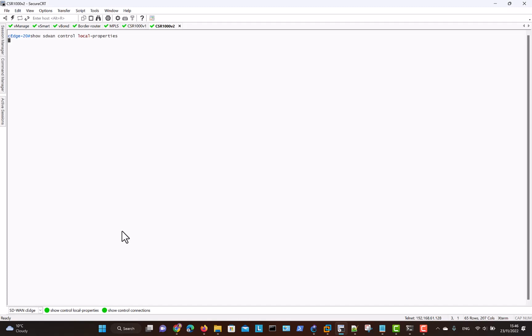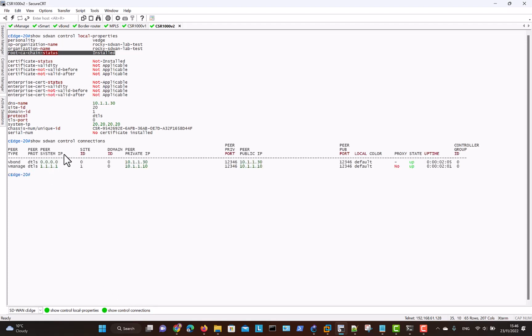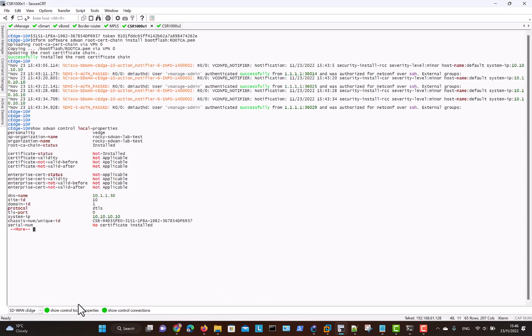See if it shows anything. Certificate status is not installed yet, it's still loading. The root chain is installed. Yep, I can see it's up. So let's see this one here, if it's completed or not yet.